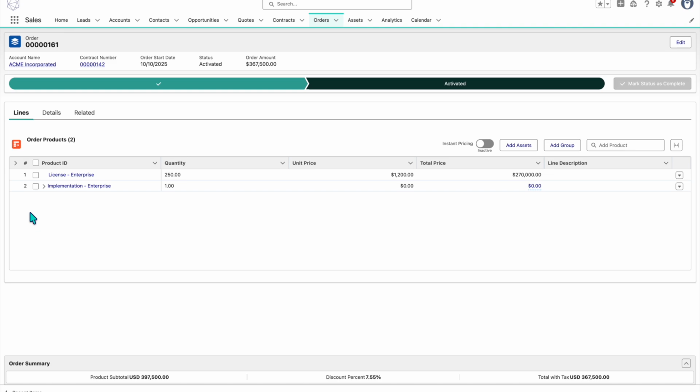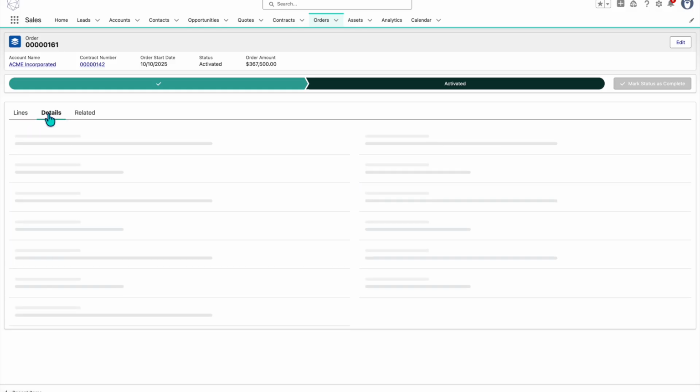If your customer might be signing via electronic signature, that is a great, easy way to be able to auto-activate an order because you know what was sent from Salesforce is what was signed directly. But in this case, again, we're simulating through that, hey, the quote was right, the order was right.